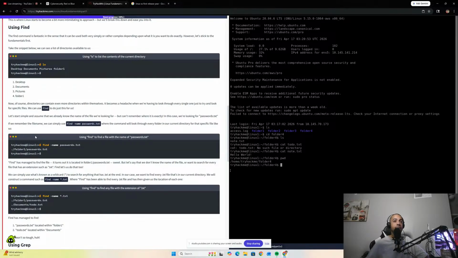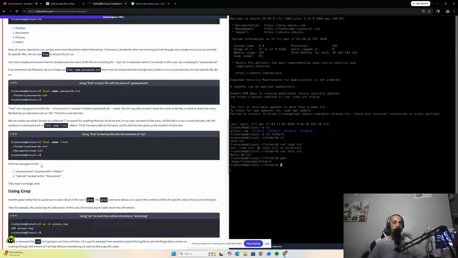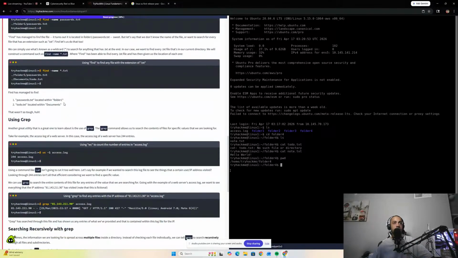We will construct a command such as find -name, asterisk, aka wildcard, followed by .txt, which is going to search for anything that has .txt at the end. So that's a more broad search. It's giving us the location of each one. Okay, find has found that. That wasn't so tough.